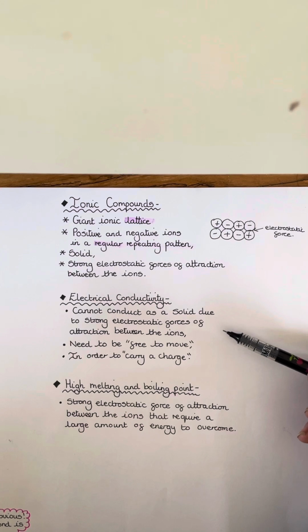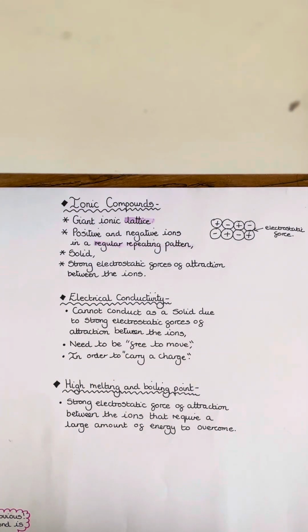Now, the questions on exams come down to the two key things that we've talked about for every single one of these structures in bonding. In the bonding module, it's come back to electrical conductivity or thermal conductivity and whether they have a high melting and boiling point. And these are your standard questions, the type of question that you will see on your assessment on Tuesday. So it's important that you know these model answers really well. Now, it is up to you to learn them because I'm not telling you what is coming on. I'm giving you the general idea of the things that you have to come back to every single time.